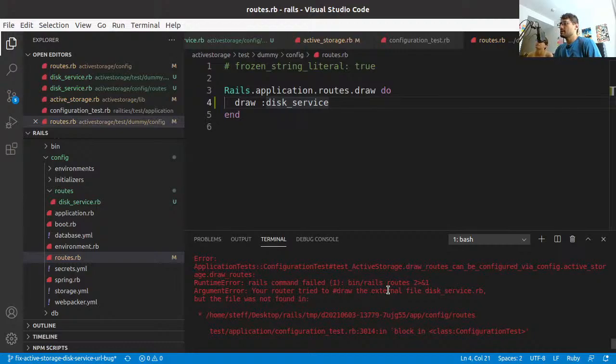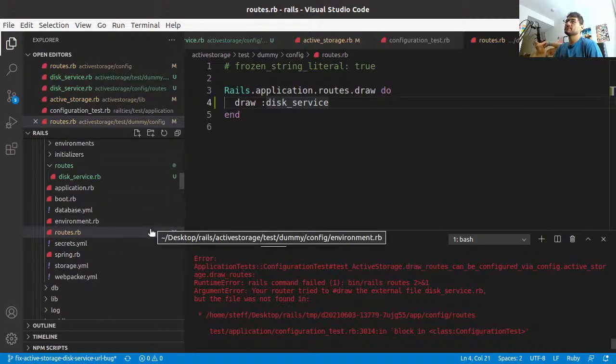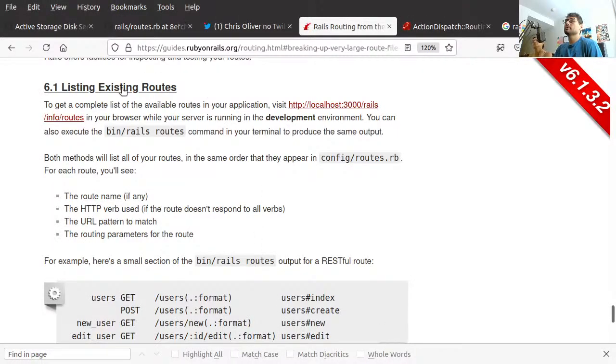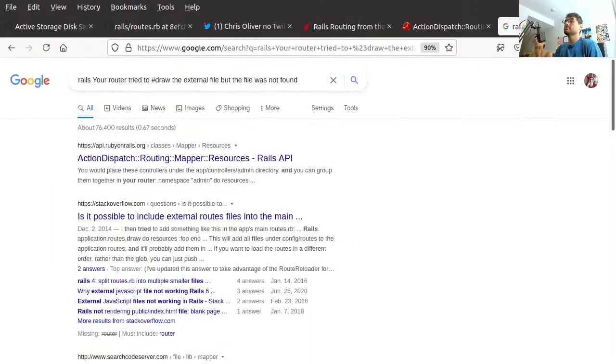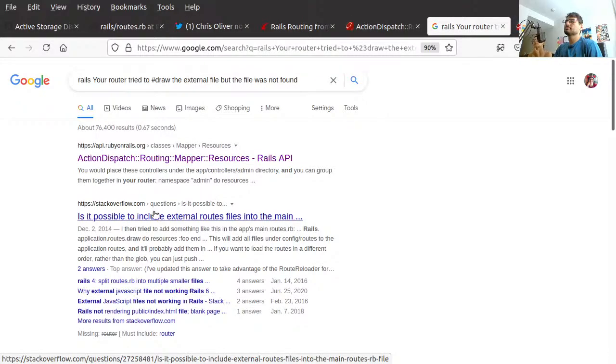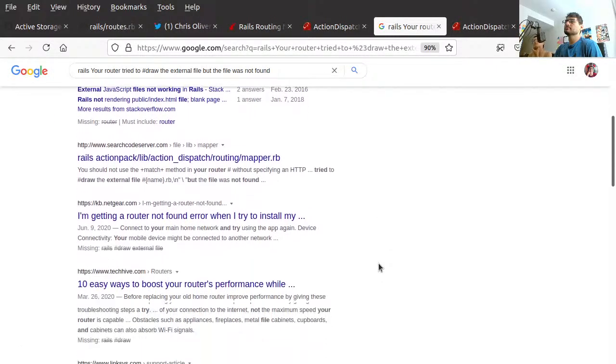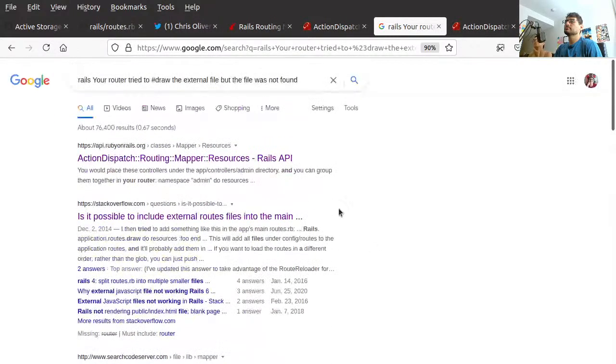Draw this in file app config routes. It should be here, disk service.rb. Yeah, I don't know. Does that even work? Should. Let's see here.